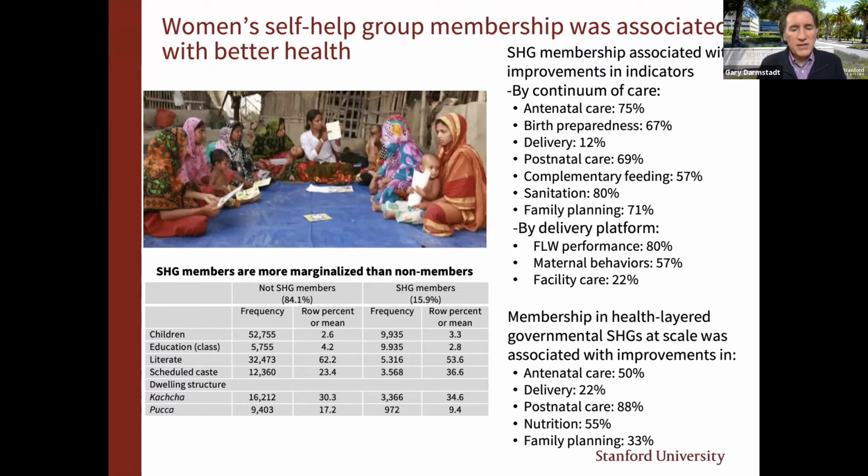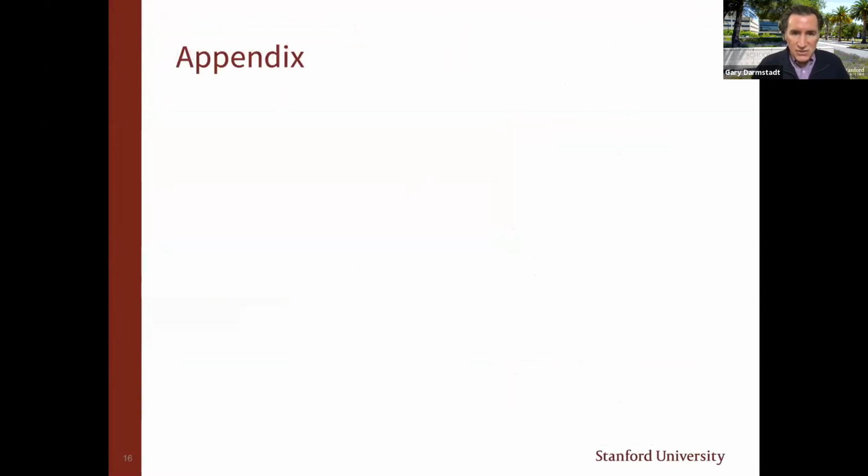So this is something that is being scaled up statewide. It's being looked at very carefully. We're now doing a systematic analysis to look at the benefits of health layering of self-help groups. So this is one of the real bright lights that addressed equity and also impact in the program. So I now will shift this over to Vicki Ward, who will talk about the communications aspects of the program. Thanks, Gary.